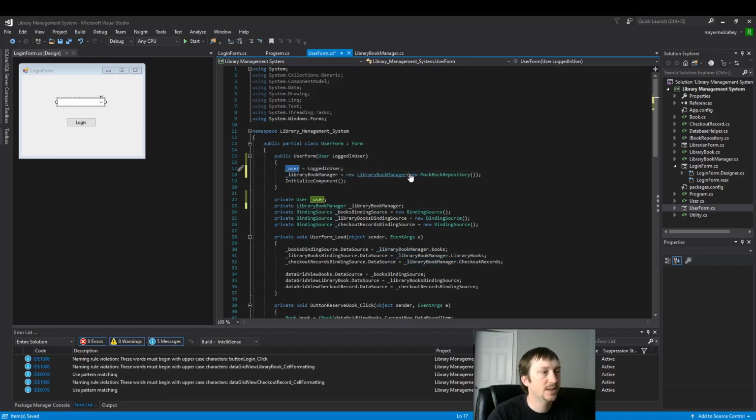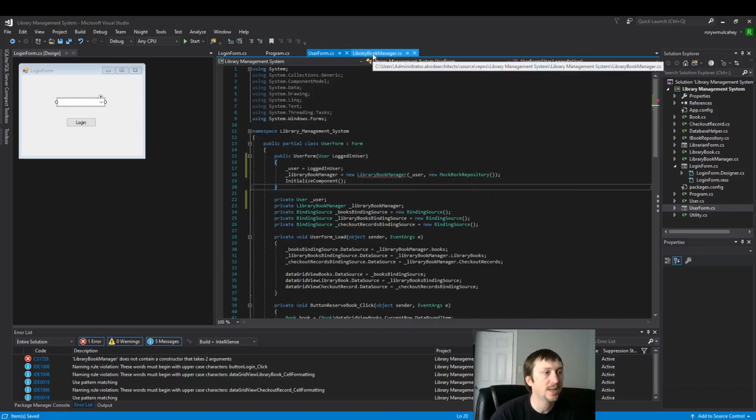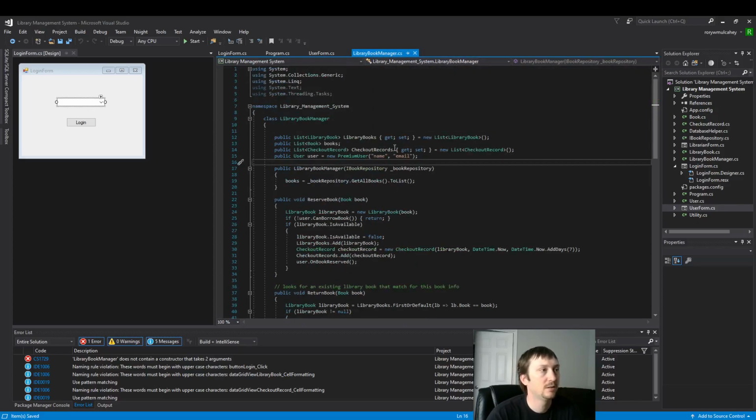And then we're going to send in the user. We'll send it in as our first parameter. And now it's telling us our constructor isn't built yet, but this is our last step here. So now our library manager is ready to accept that variable, and it's going to come in right here.